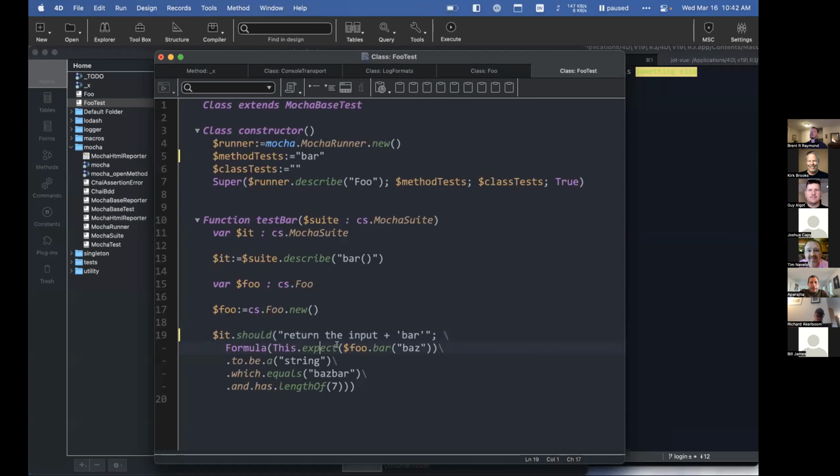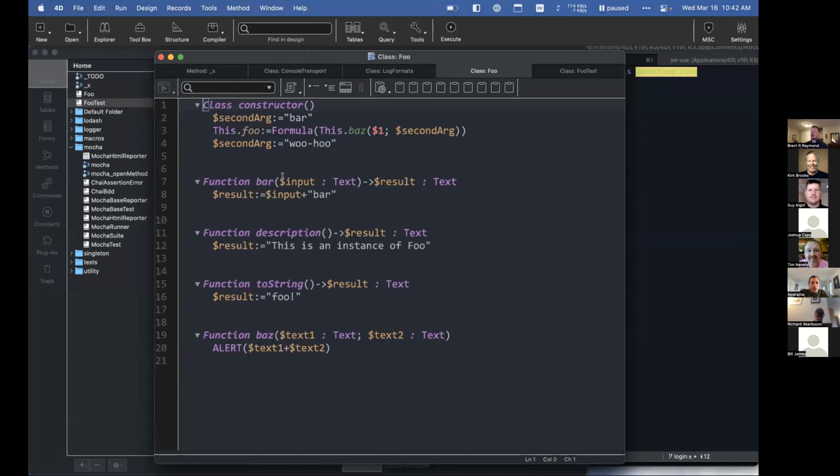Expect takes a value, and then you chain to that what you expect that value to be. And you can have one or more. So we look here, and we see the bar function gets an input and adds bar to the end.